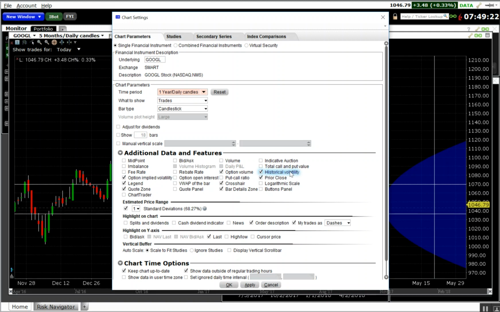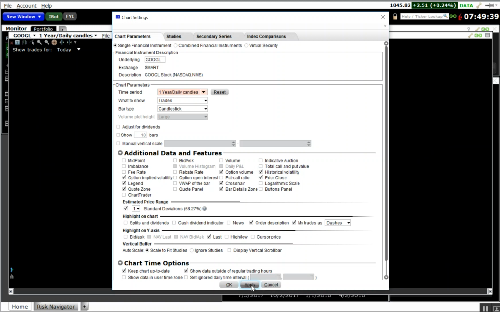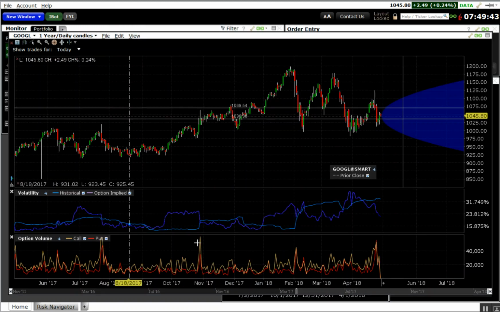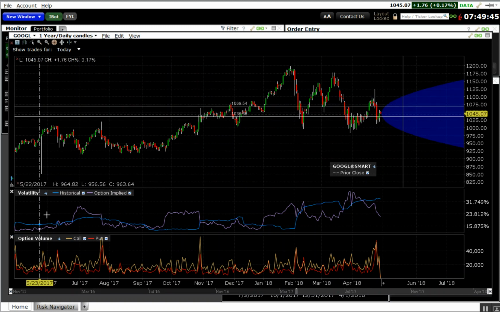If you click this off, you can change it from 1 standard deviation, 2, or 3. I just find that helpful to give me an idea of chances of winning. If I go apply here, you'll see you get the historical and implied volatility graph showing.